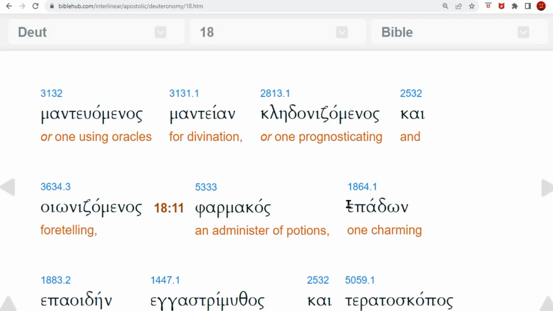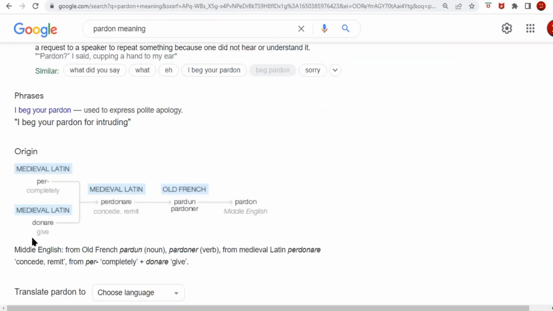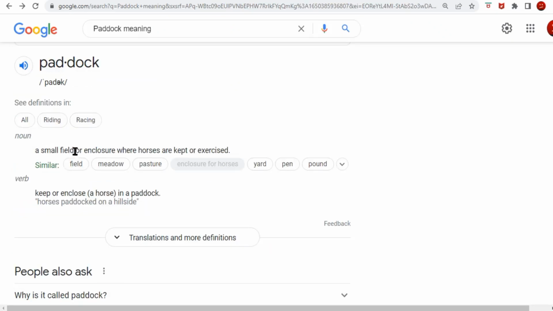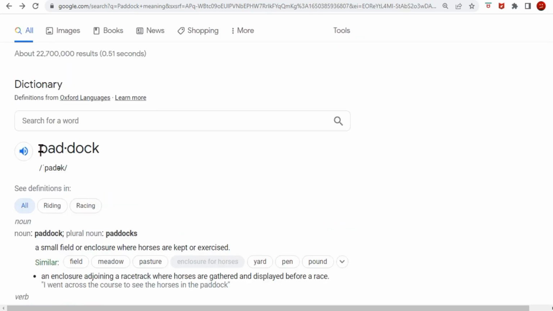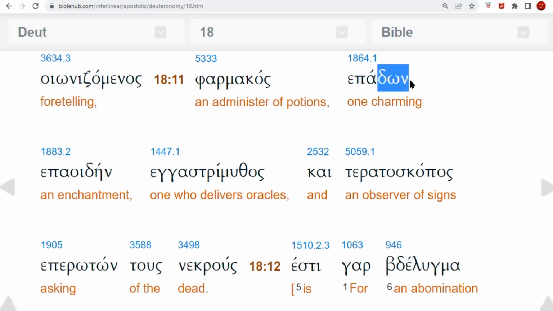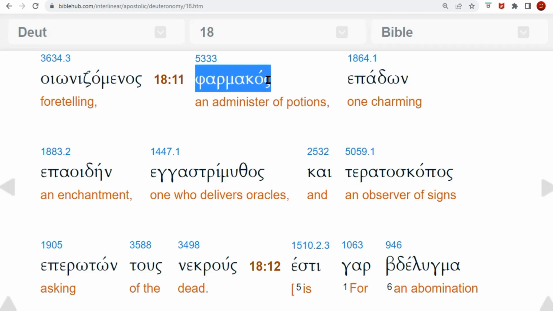Farm make-os. The paddin. The paddin is out in the pasture. It's still that same Don, to give and to give them a pad. A paddock is a small field or enclosure where the horses are kept. Their pad. And then Don, their pad to give. And so what it's saying is you're harboring the pad on, the yard to give, the pad on the farm makers, giving them their position.